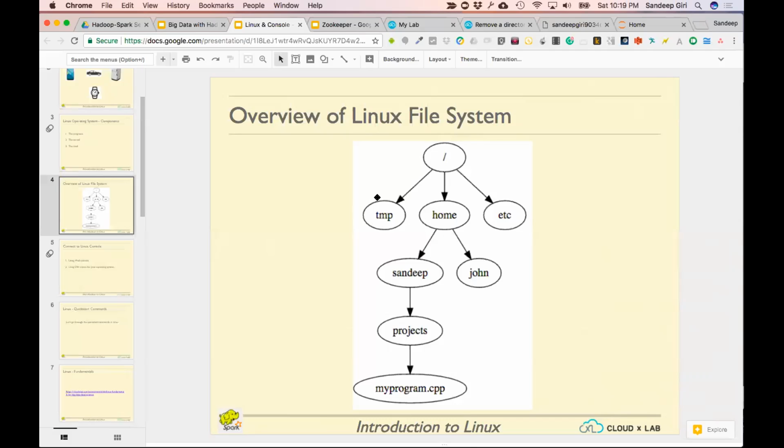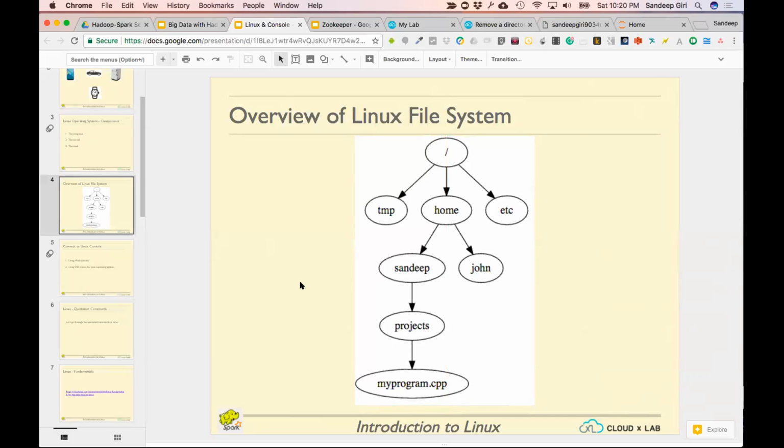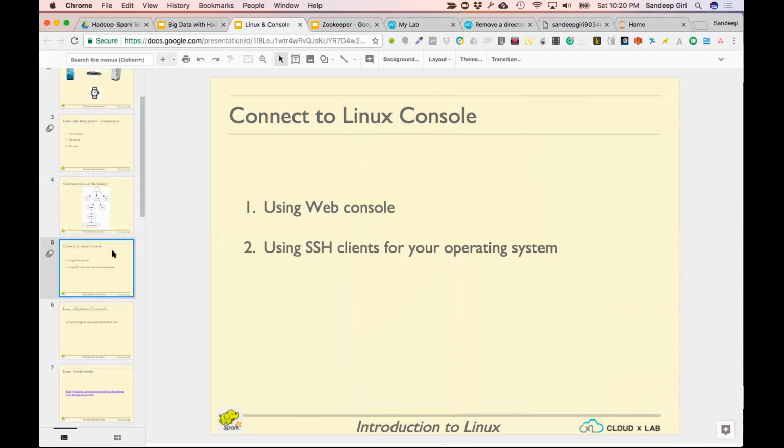Tmp is for keeping the temporary data. Home is where everyone's home directory is kept. Etc is the place where configuration is kept, and var is for keeping the dynamic data, such as process IDs of various applications, the data that continuously changes.